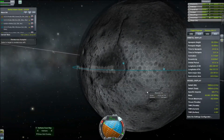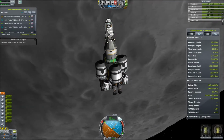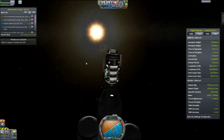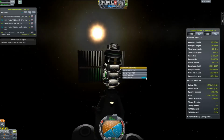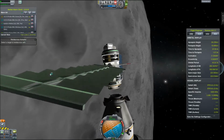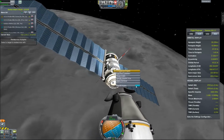Anyway, I'm coming up close to the spot where I'm going to be releasing my probe into the orbit. Now it's going to be matching my orbit to begin with here, so I've got to do some thrusting with it on its own engines to get it up to a polar orbit. That is going to take a little bit of effort because of the size of the xenon engines. Their thrust is very limited. So anyways, we get started here.